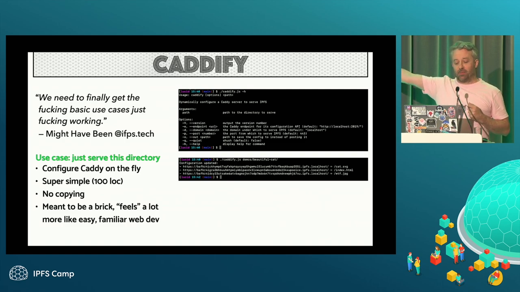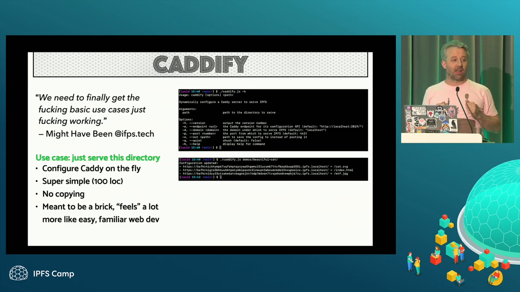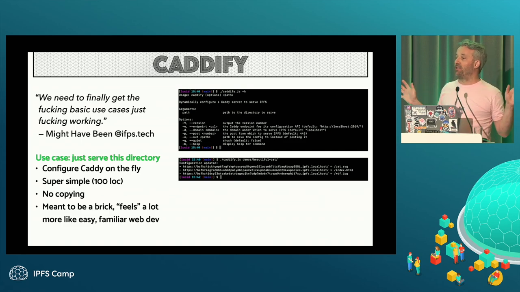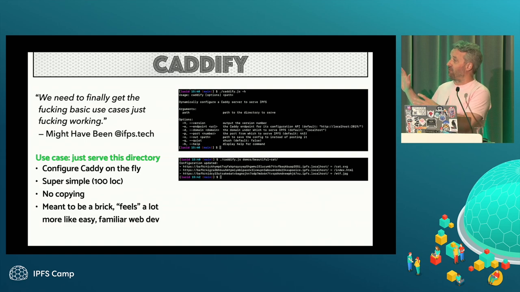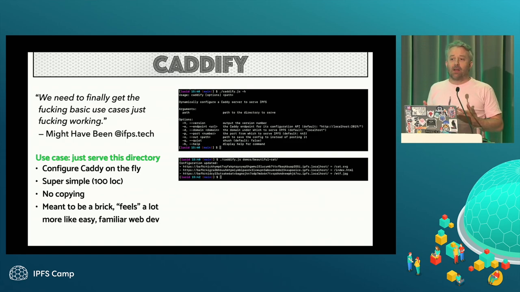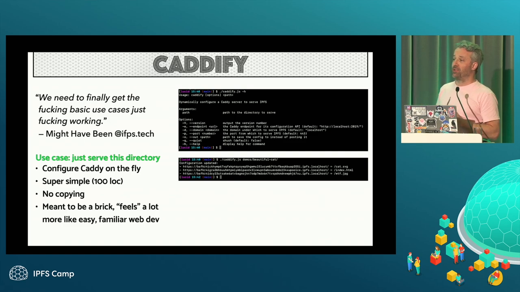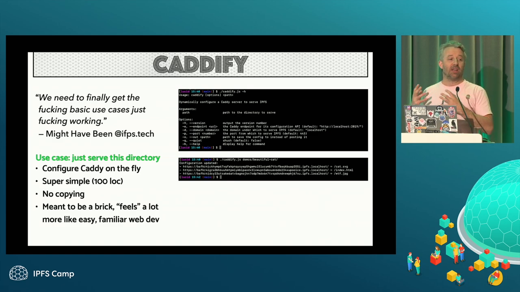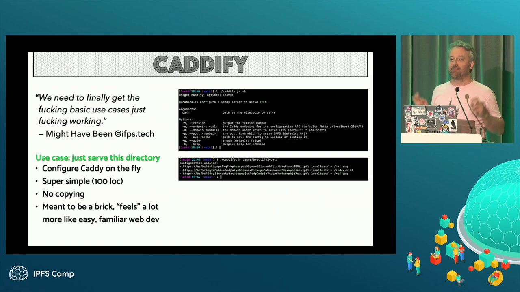What I did is a super simple thing — it uses the Caddy web server. You point it to a directory and on the fly it will dynamically configure the Caddy web server to have a bunch of subdomains that point to the LuCIDs, and that will directly serve that thing. This is not high tech — it's 100 lines of code, pretty nicely spaced out, maybe even with some comments. You make a website, you have static resources on that website and you want those to be IPFS-compatible, you just point to that directory and it will just work. That demonstrates the fact that we can integrate IPFS into existing web development toolboxes in ways that will just magically work — there's no magic, it's just because it's simple.